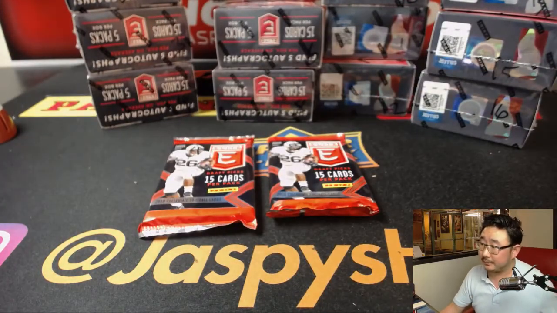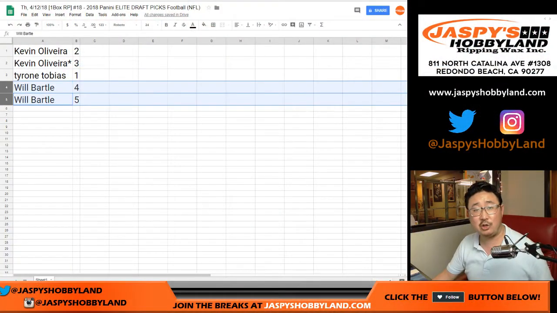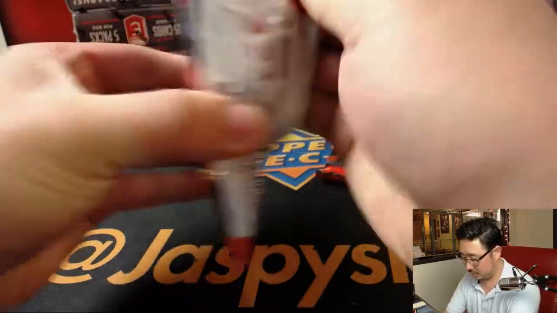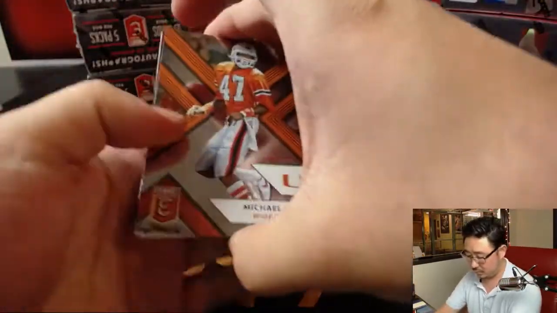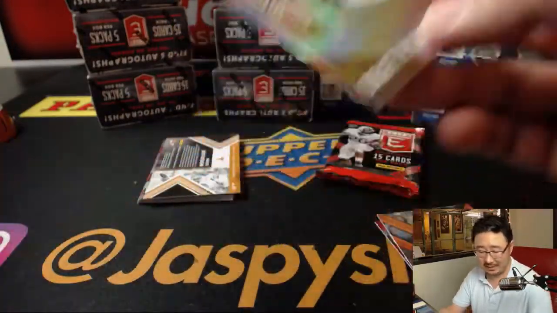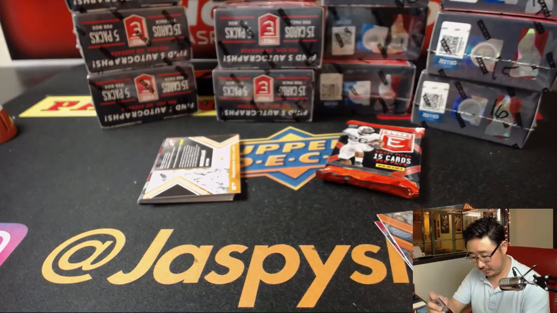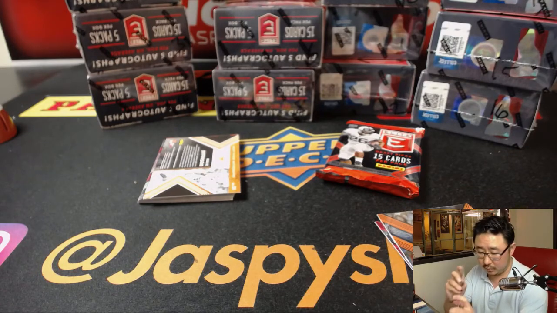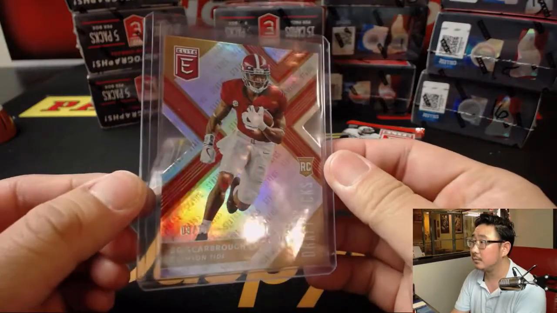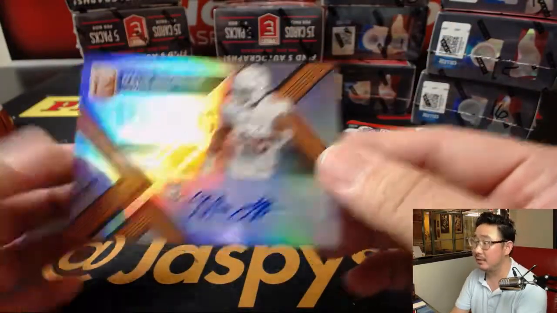Will. Last two packs, 4 and 5. Good luck. We got Bo Scarborough. 9 out of 10 die cut. That's pretty sweet. Your autograph is Malik Jefferson, Texas.